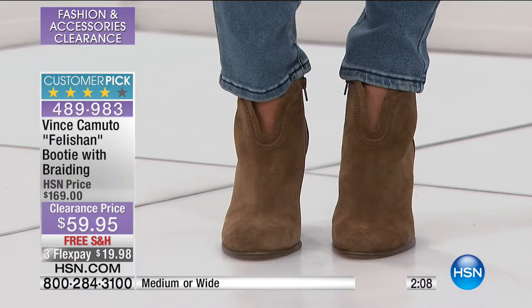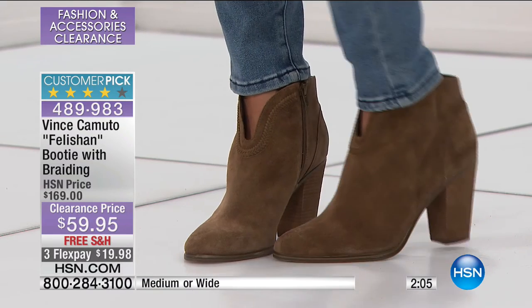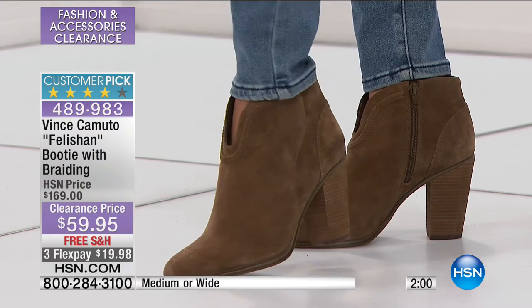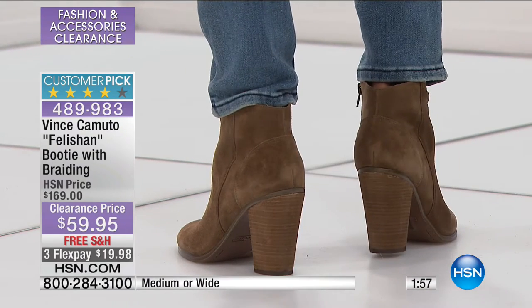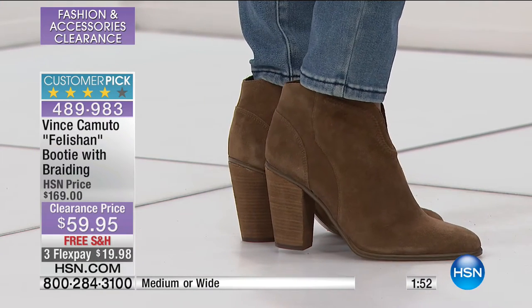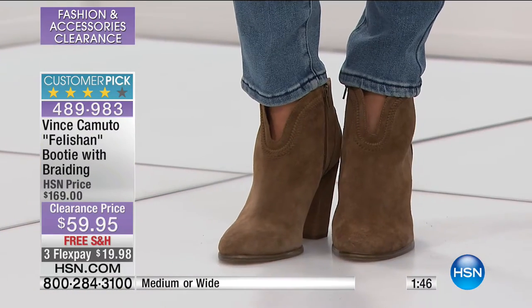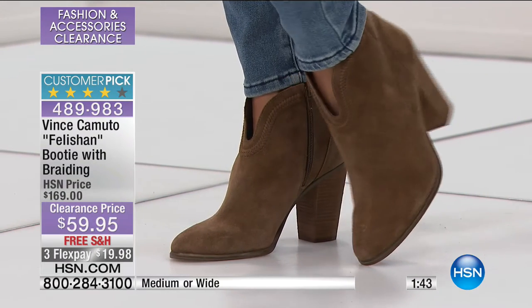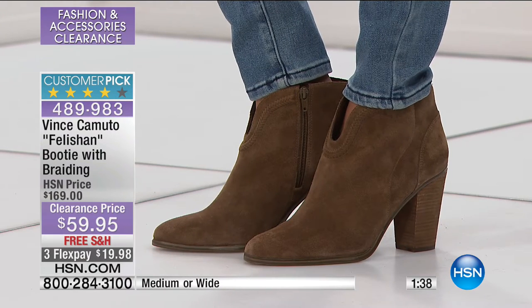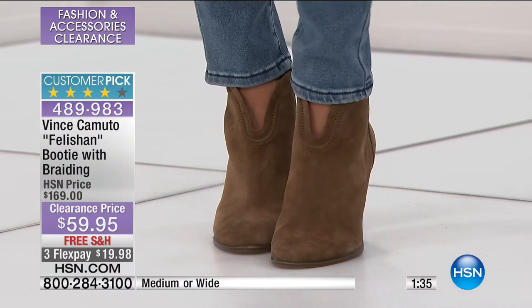This is the ultimate boot that you're going to wear with anything in your wardrobe. If you're like me, I tend to live more in my skinny jeans. You can see how great it looks with a skinny jean, how fabulous it also is going to look if you're wearing crop jeans. Love this with leggings, skirts, dresses. The Valleywood and the black are your two suede options, and the brown and the slightly lighter English taupe are your two leather options.